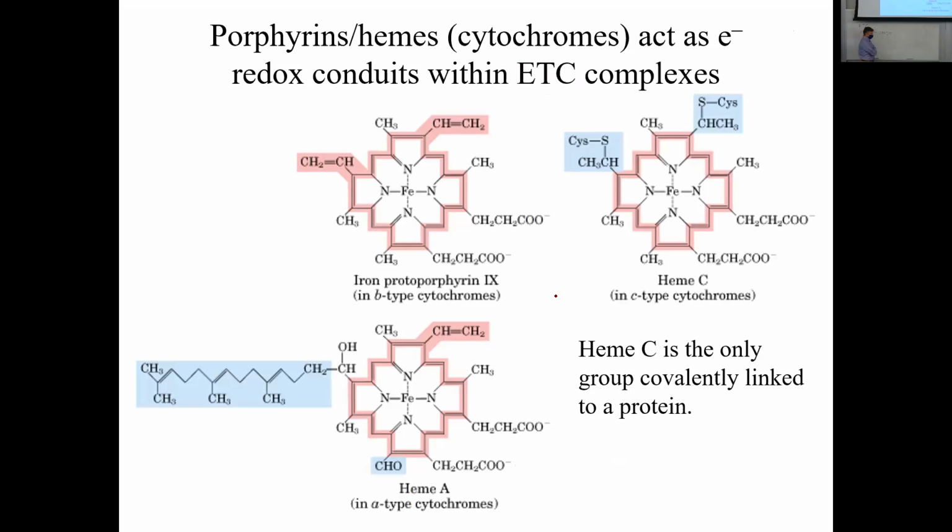We're going to see a series of heme groups. So these are protoporphyrins with iron present. These are going to be able to accept and release 1 electron. And this becomes important as we consider the electron transport complex 3. We've seen the protoporphyrin 9 before. It's the same ring that is used in hemoglobin. Here we will see it in B-type cytochromes. So we will see some heme Bs, we'll see some heme Cs, and we will see some heme As in different complexes of the electron transport chain.